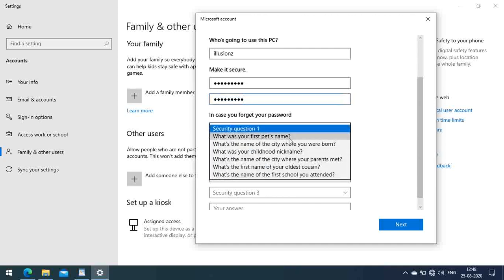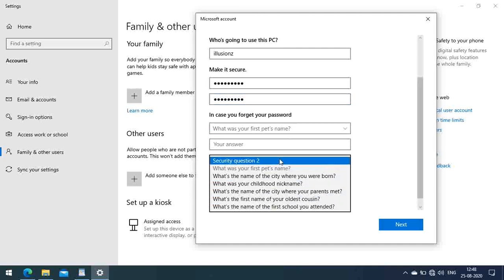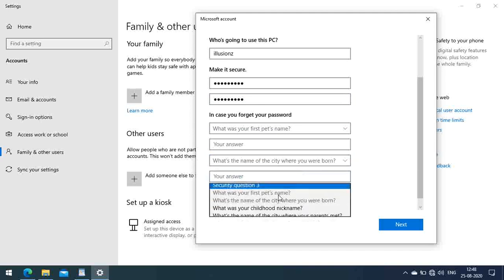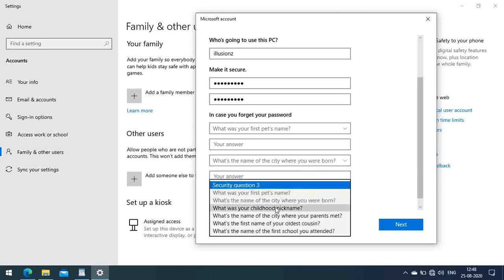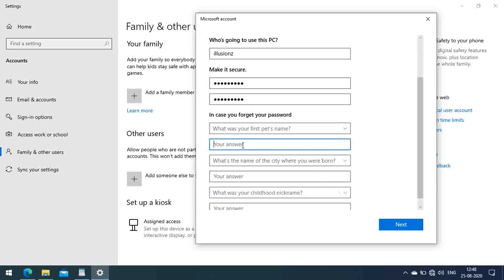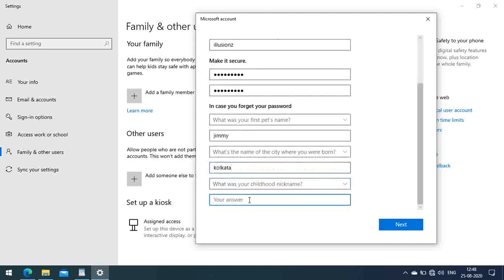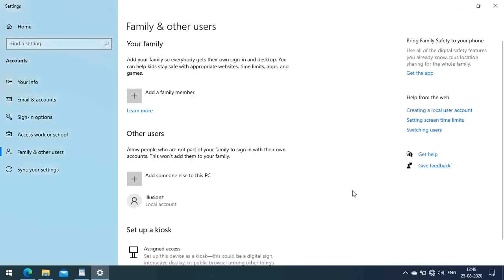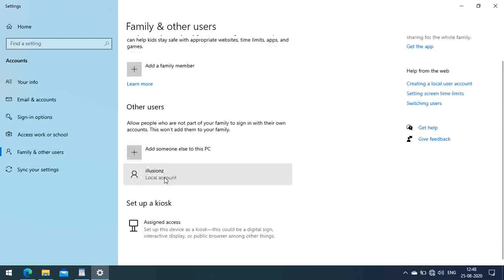I'll choose the security questions one by one and type in the answers. And I'll press next. Once I've done that, you can see a local account by the name of Illusions has been created.